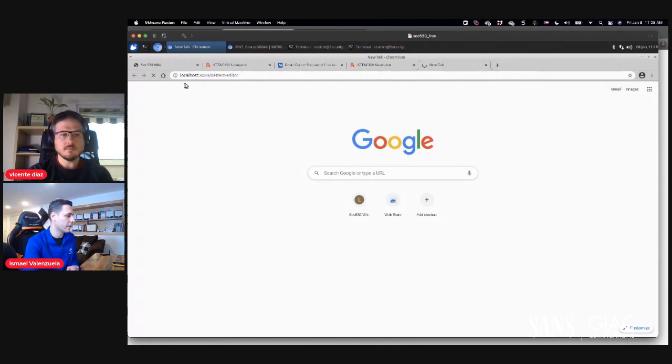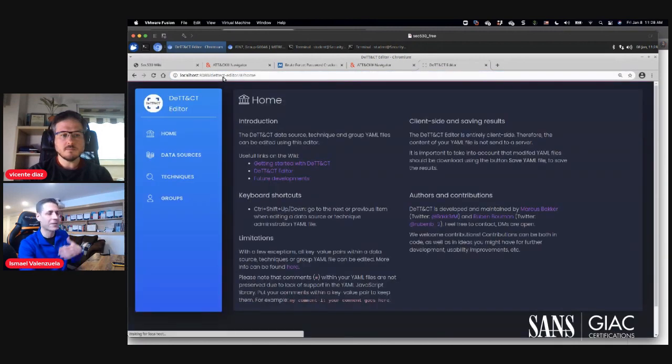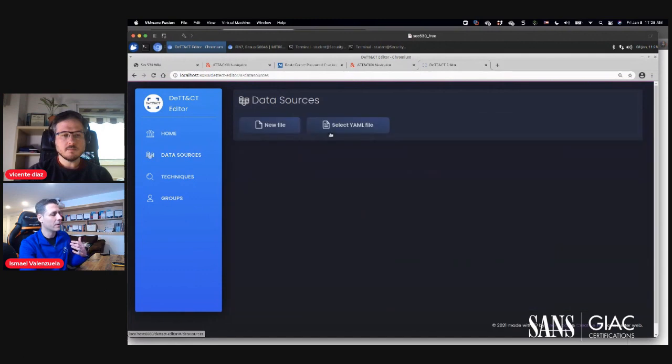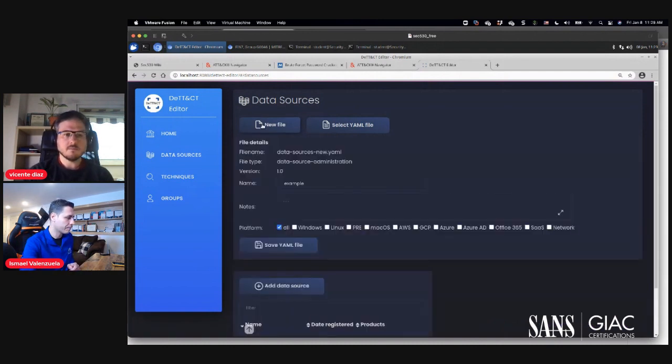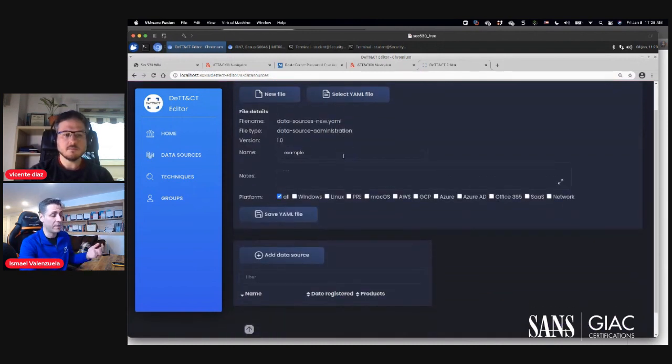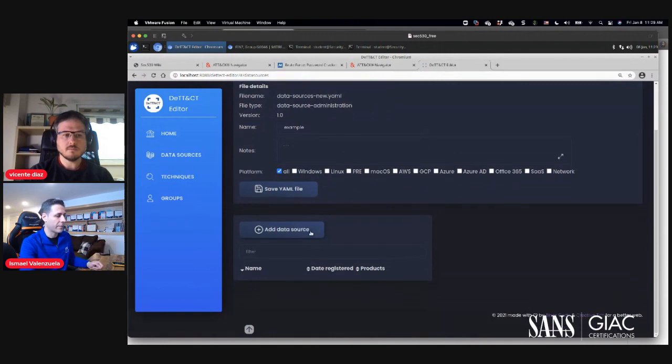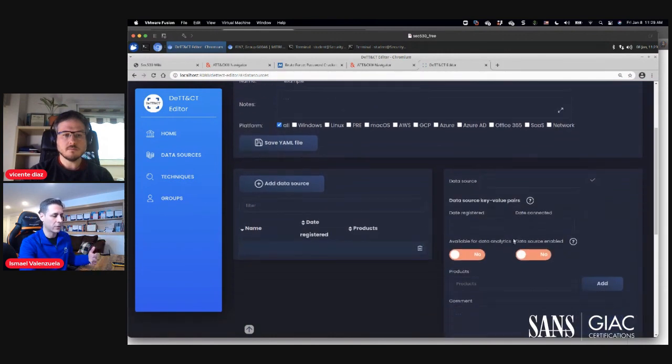You can call this a purple teaming exercise, a tabletop purple teaming exercise if you want, because what you do with this is to mention what your data sources are that you have in your environment. And then based on that, you can now create visualizations. With these data sources, what will I have in my environment? So for example, I can create a YAML file, oh, that's the format, and from scratch start adding data sources one by one. That's going to take me quite some time. So we're not going to do this.